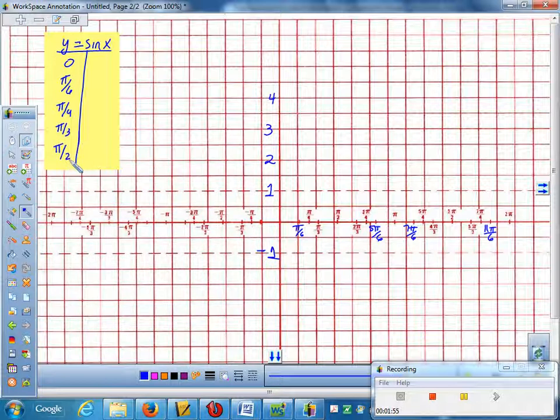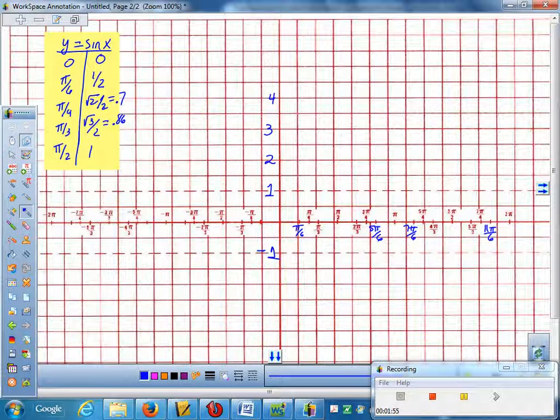All right, what's the sine column? 0, half, square root 2 over 2, square root 3 over 2, 1. Okay, and just for your benefit, square root of 2 over 2 is about 0.7. Square root of 3 over 2, decimal is about 0.86, so we got a rough idea where to plot these.